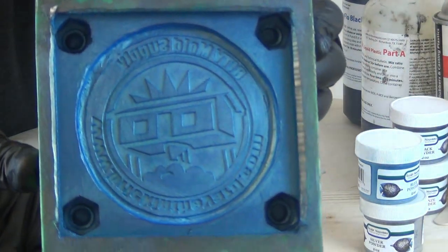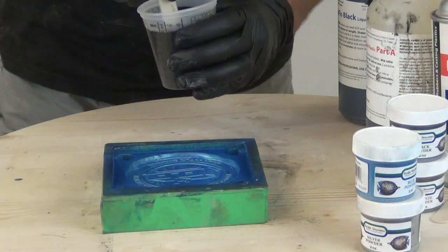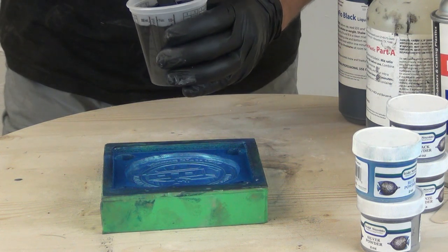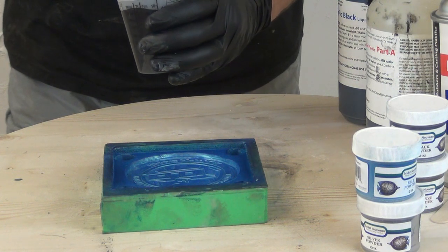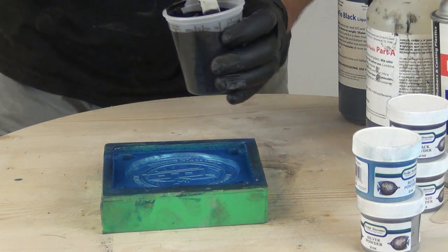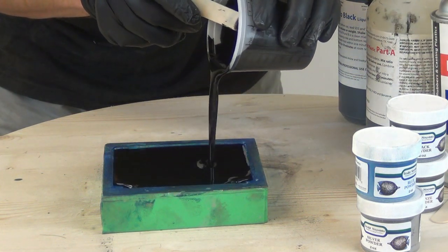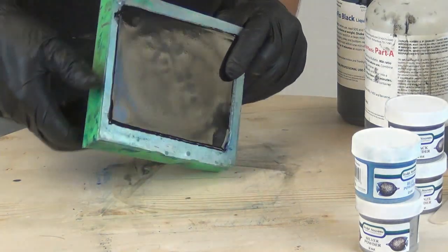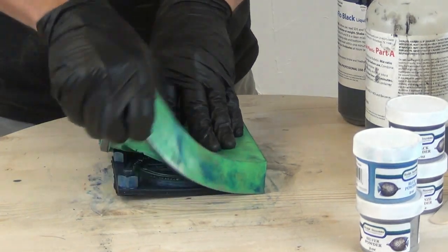As soon as we've blown out any excess, we're ready to cast our resin behind the part. You'll notice we're using no mold release, and that's important here because anytime we use mold release in the casting process, we will have to clean that off later if we're going to be painting. So make sure if you're going to be doing any kind of painting, you either use no mold release or use a mold release that you can later easily clean off the part.